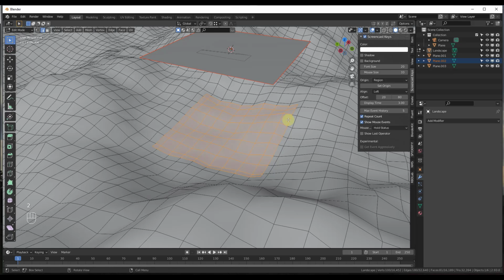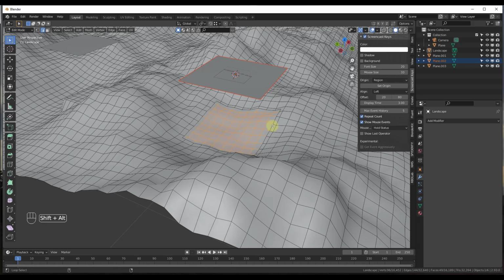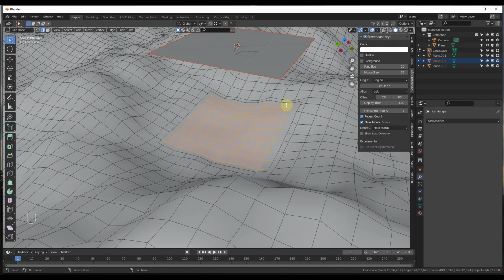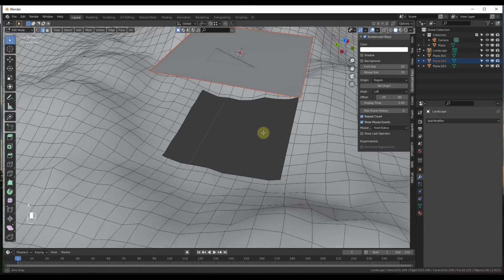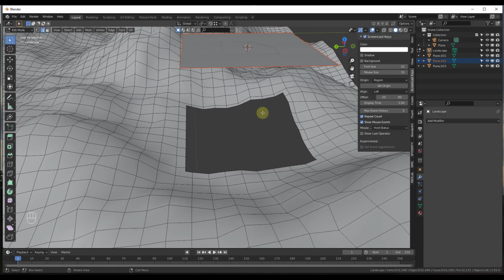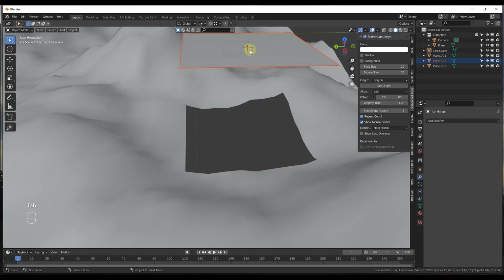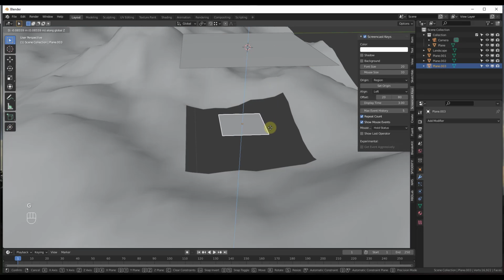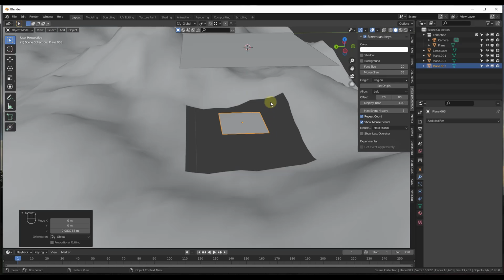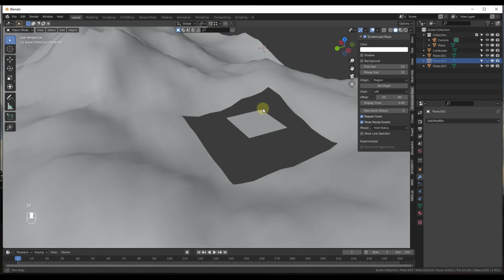Well, then what I'm going to do is a Shift Alt and click on this in order to deselect my perimeter edge loop, but then I'm just going to do an X and delete out my edges. What that's done is that's given me kind of a clear space in here where I can delete this out without having a whole bunch of trailing edges or anything like that. Well, then we're going to come in here and move our building pad to right here, right? And we can go ahead and hide this for right now.